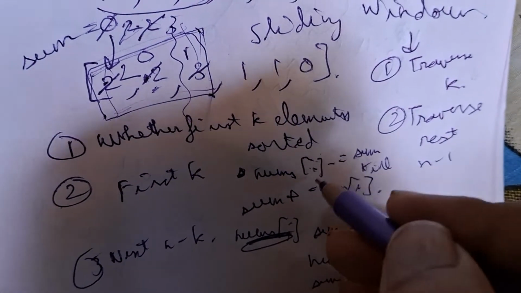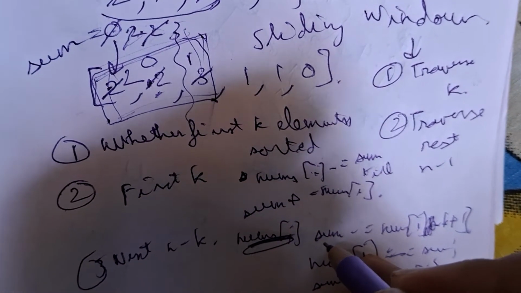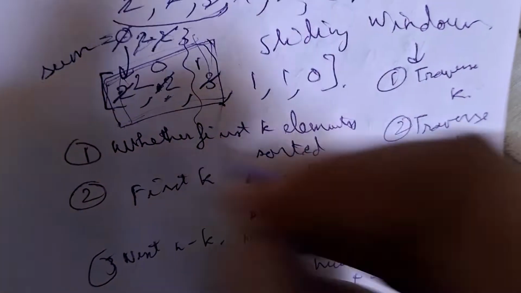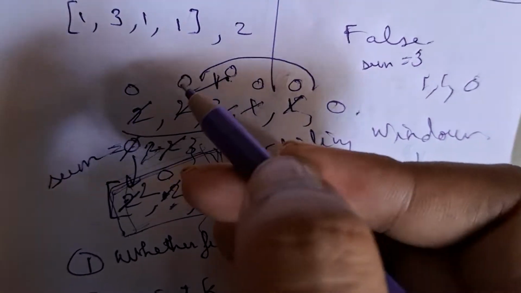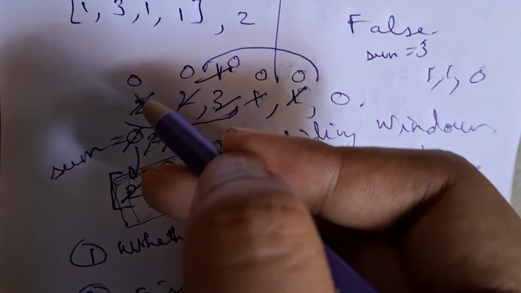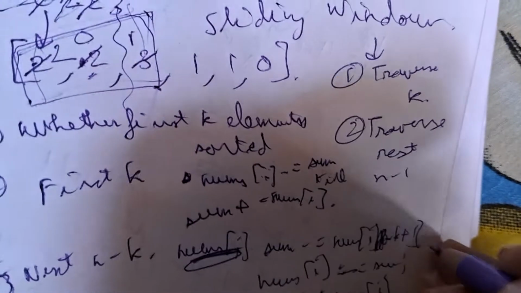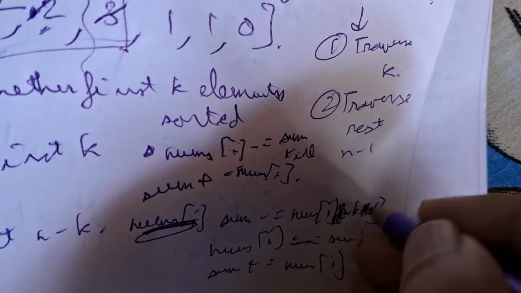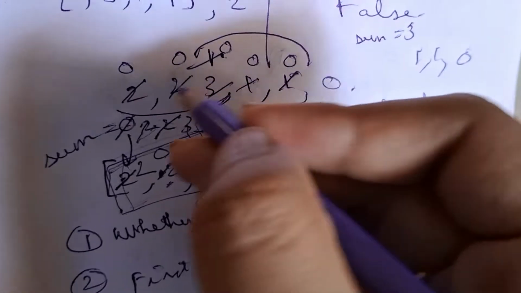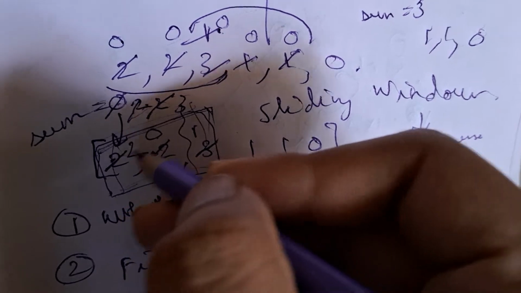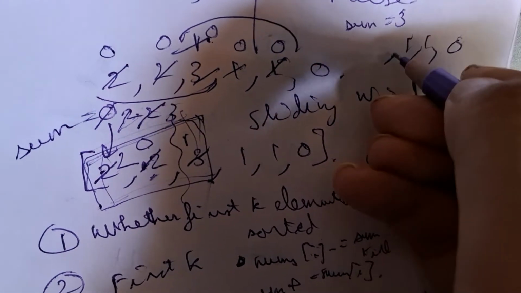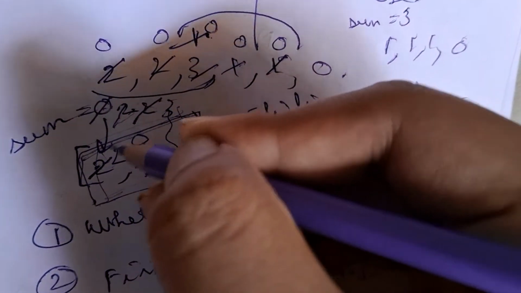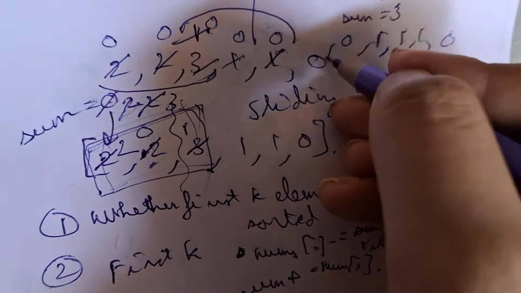Okay, these two steps are repeated, but we have to subtract nums[i minus k plus 1], that is for this minus k, that is 1 2 3, sorry, not k plus 1, it will be i minus k only. So we have to subtract this from it. So what is this? This was 2, right? So let me write it over here afresh. So this is 1, this is 0, this is 2 after the operations.